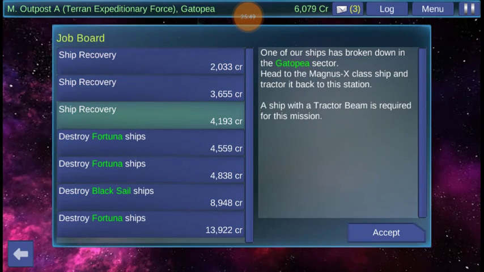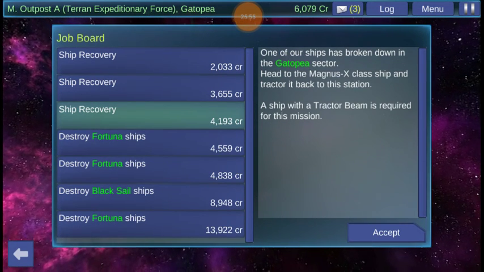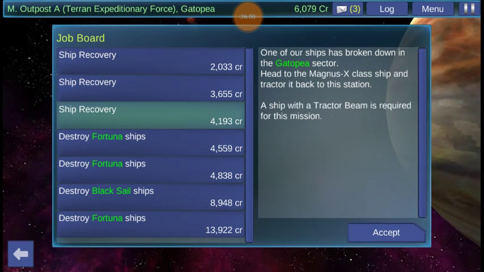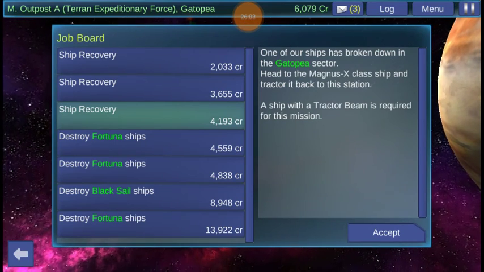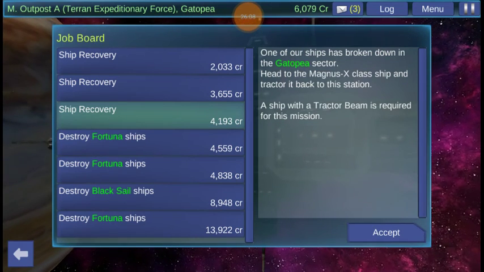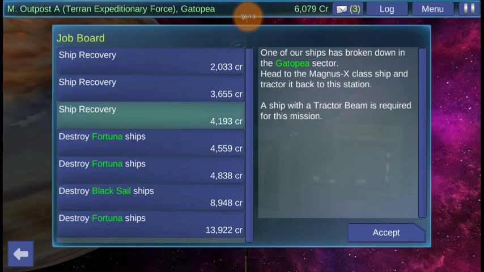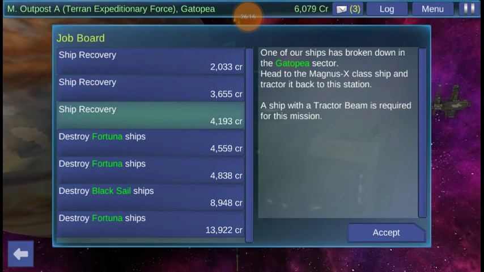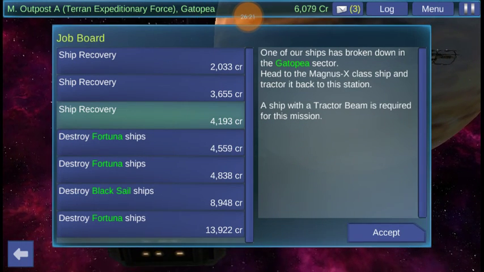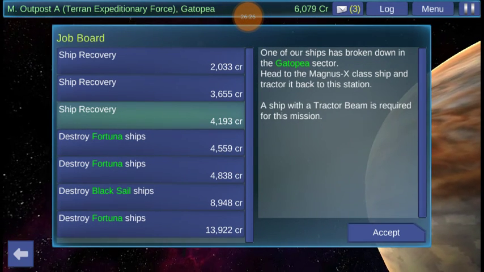These are all in the... Oh, perfect. One of our ships is broken down in the Utopia sector. It's a Magnus X. We're gonna go get it. This could be hard if there's any enemy vessels in the area, or it could be super easy. In my opinion, these missions are annoying. I hate them, but as you can see, it can be okay money. And if no one's out there to attack you, it could be really simple, but really annoying and boring. Let's take the mission. Accept.